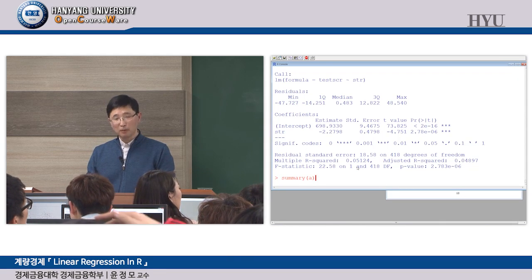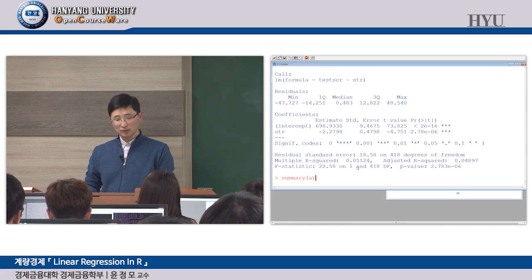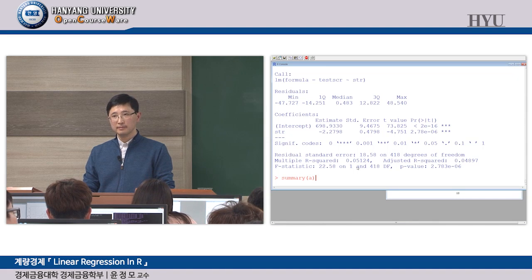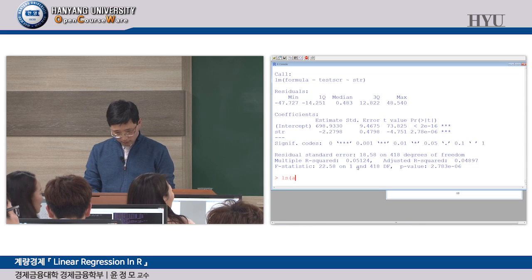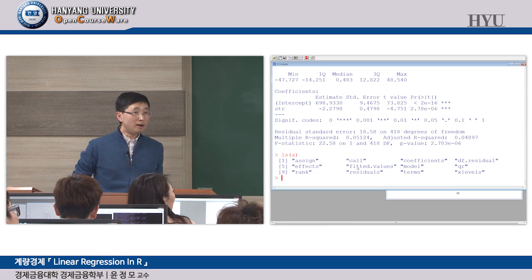So if you say summary of a, the summary of this regression, then it has this table, right? But it has a lot more information. If you type ls of a, again, a becomes an object, right?